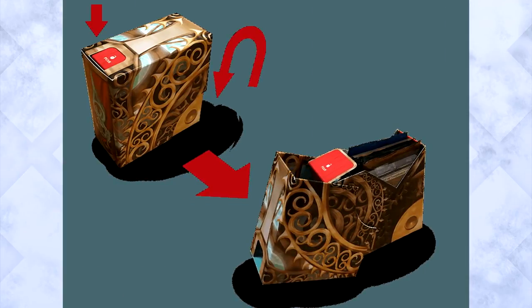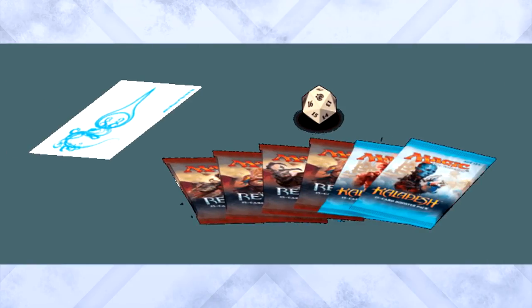The pre-release is a sealed event. You pay anywhere from $25 to $35 and you're given this little box. It's a bit confusing to open at first, at least it was for me, so just push down the little red button and you'll be good to go. Inside of the box you'll find 4 packs of Aether Revolt, 2 packs of Kaladesh, a random foil promo rare or mythic, and a 20-sided spin down die, one of my favorite parts personally.